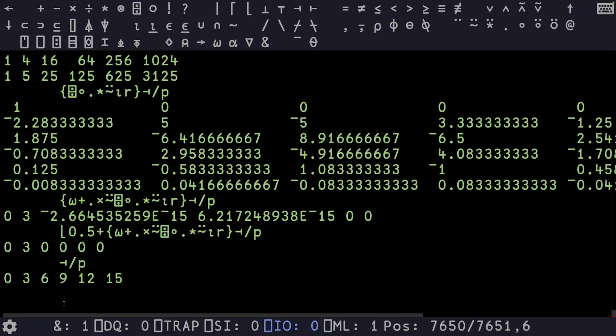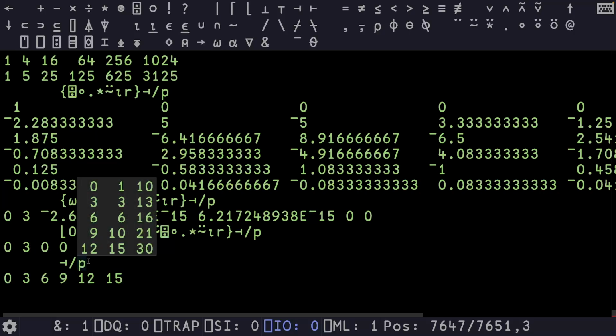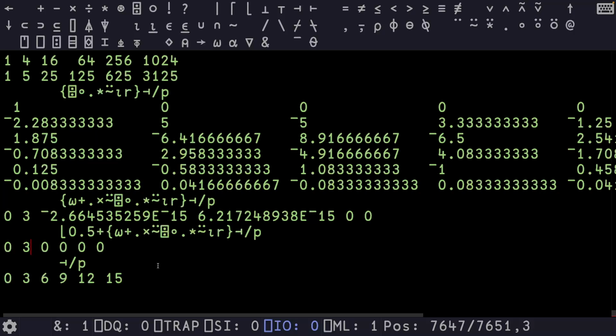Which sort of makes sense. The first row in our input is just adding 3 each time. And the way to read the coefficients is there are 0 x to the 0ths. There's 3 times x to the first power, and then 0 x squared, 0 x cubed, etc. So basically this just boils down to 3x.